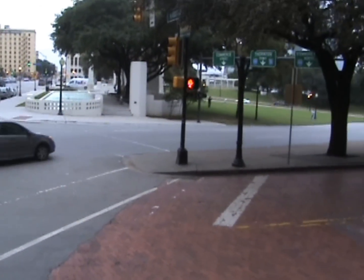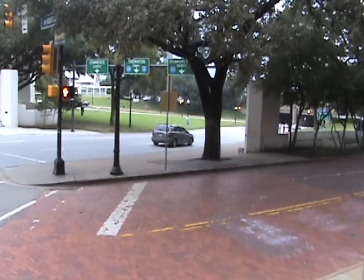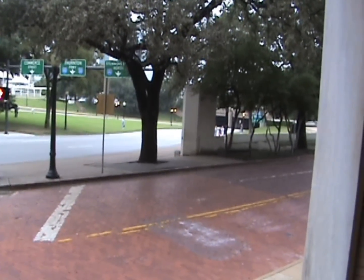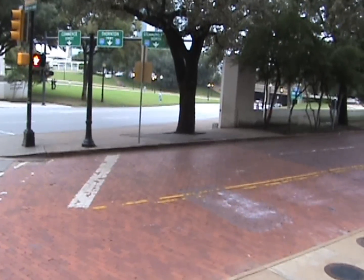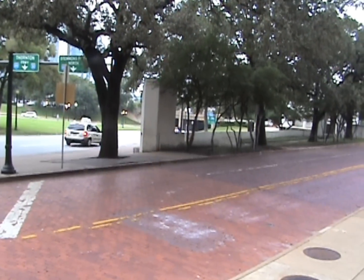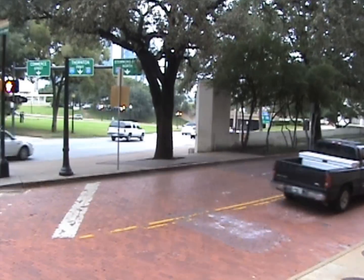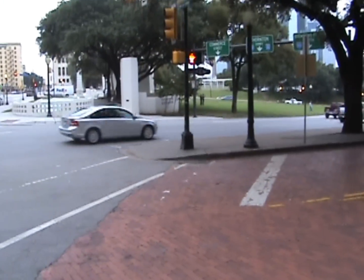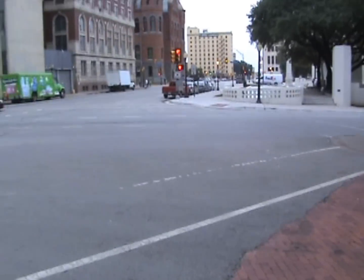The motorcade would be coming straight at us down Houston and making a left-hand turn and then going like this car is going now. There's also this little side street in front of the book depository here. Now this goes back to a parking lot behind the building and also to the train lot.